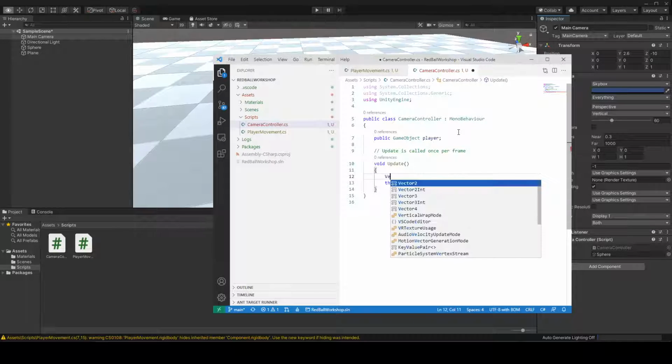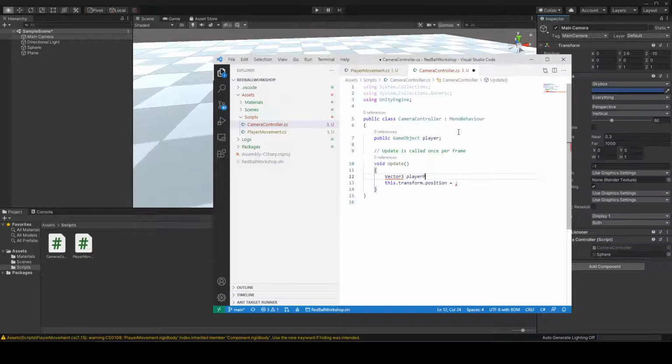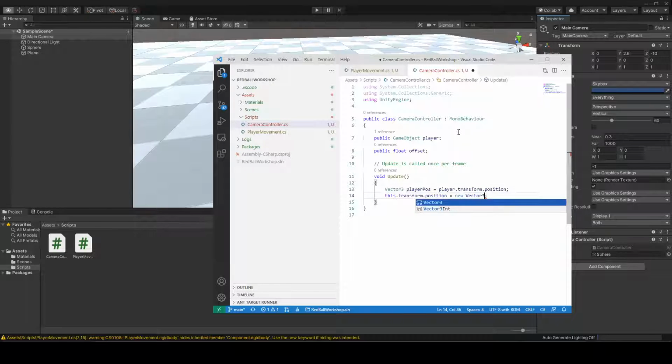We're going to make a vector3 here, player position, and set that equal to the player's position. Then we're going to have an offset, so we'll make another variable called offset to make things easy. And we'll have a new vector3 with the player's position x, and we're going to leave it on the x because we want the sphere to be centered in the screen.